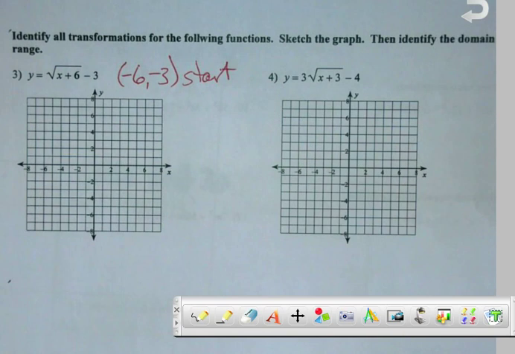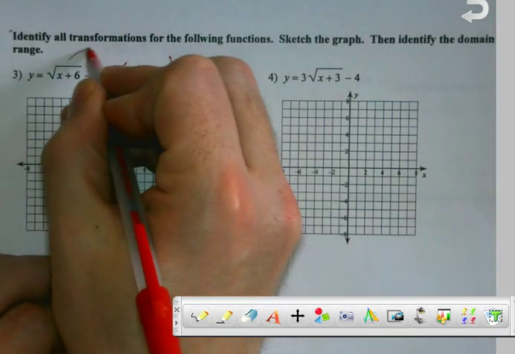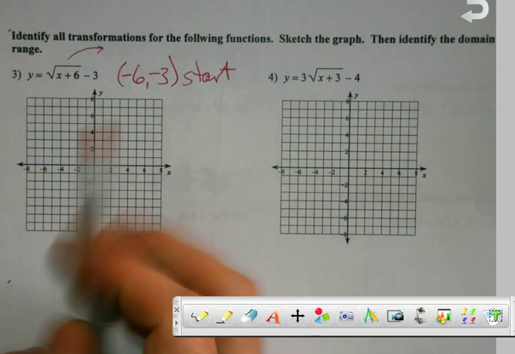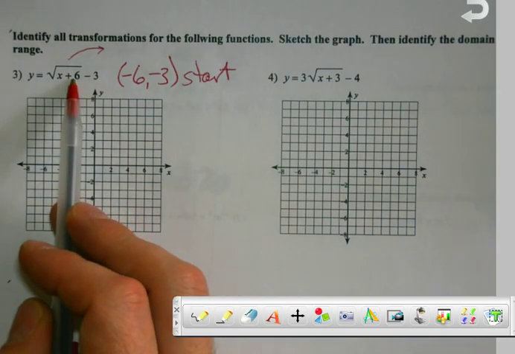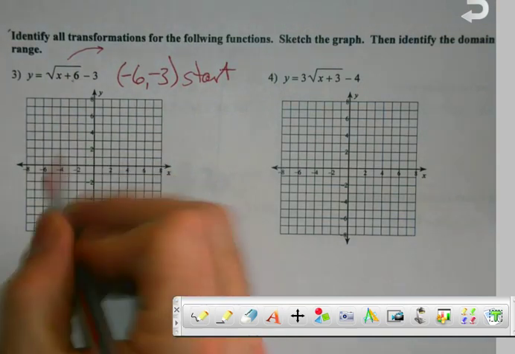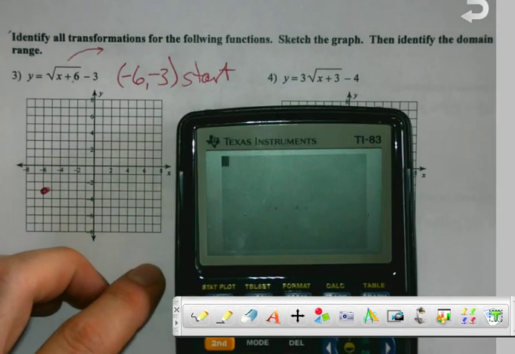It's not going to be a vertex, because when I'm doing a square root equation, those typically are going to look like this. No matter if it's under a radical or it's an absolute value, if you just change the sign on the one that's in there, that'll work every time. So that gets me my first point. Now again, I see it's going to be kind of one of these curved things.